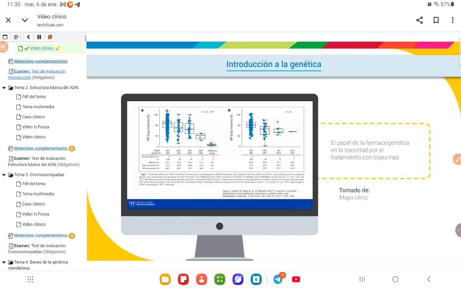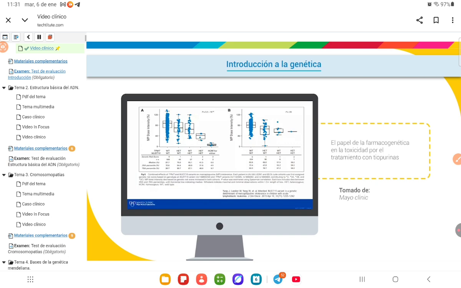And along the x-axis is the genetic risk score, which is the part that I'd really like you to focus on. The patients who had no variants in either TPMT or NUDT15 had a risk score of 0. Those who were heterozygous for either gene had a risk score of 1. And those who were either homozygous for one of the genes or had heterozygous variants for both of the genes had a risk score of 2. And no patients were identified with a risk score of 3 or 4 in this cohort. And as you can see, the mercaptopurine dose intensity decreases with increasing score.